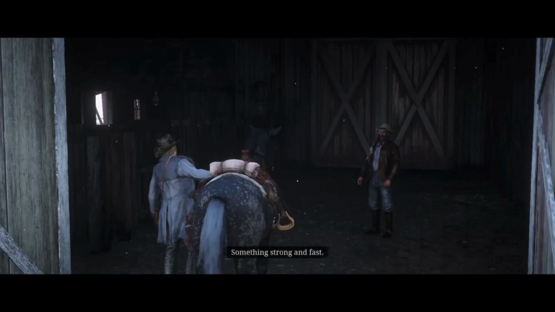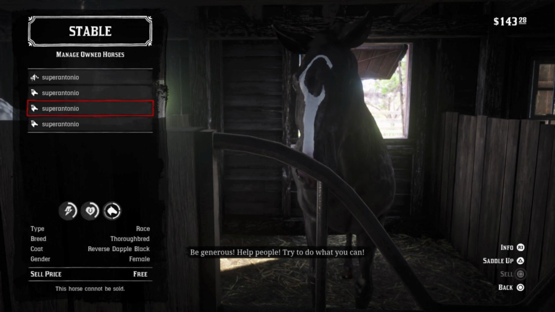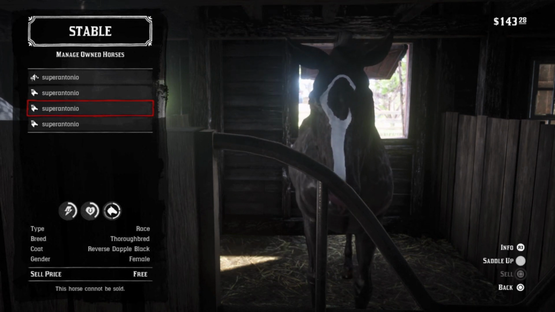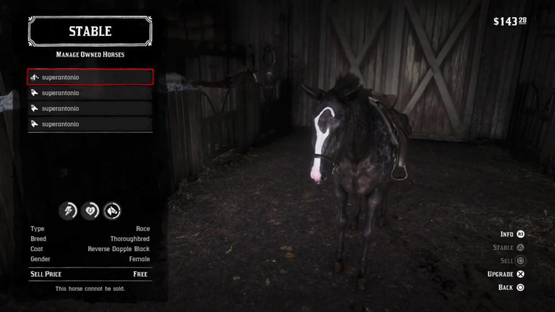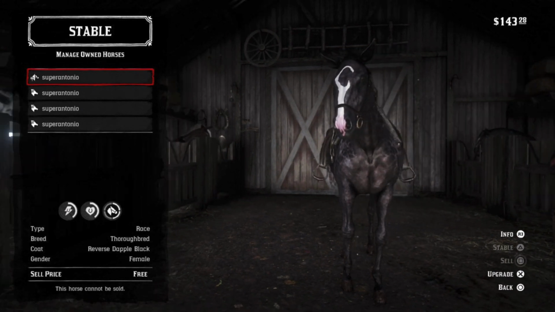Something strong and fast. Stats are also 6 health and 6 stamina, which seems low considering she is an Ultimate Edition bonus. Shouldn't she be a thoroughbred with ultimate stats? However, a nice coat, and I really like that reverse question mark blaze. It's very distinctive.